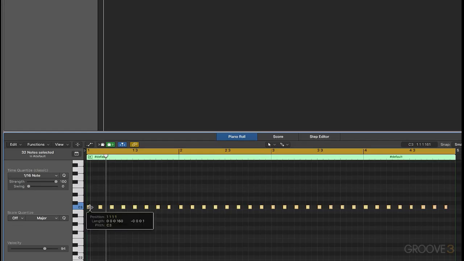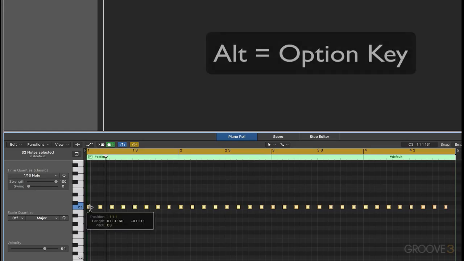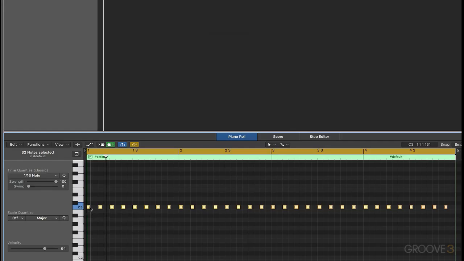Now click and hold that. And I want you to hold Alt and Shift on your keypad at the same time. So click and hold on the MIDI note and then Alt and Shift on your keypad and just drag to the right or the left and you'll see that they all snap to exactly the same length. Now I'm going to make this more obvious. I'm going to make some of them really long so you'll see exactly what happens.